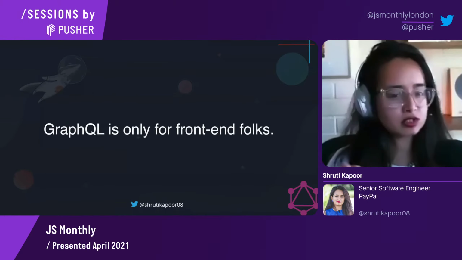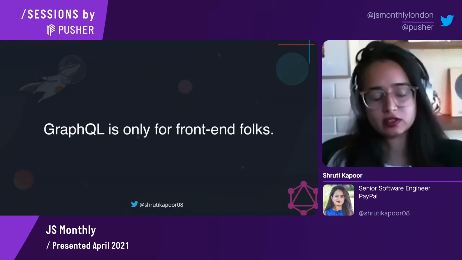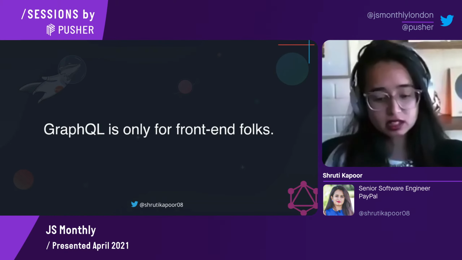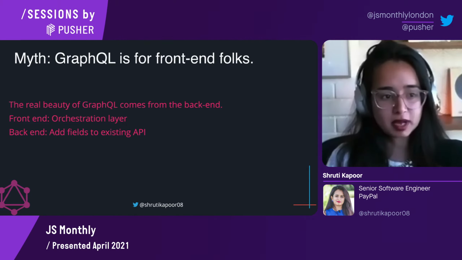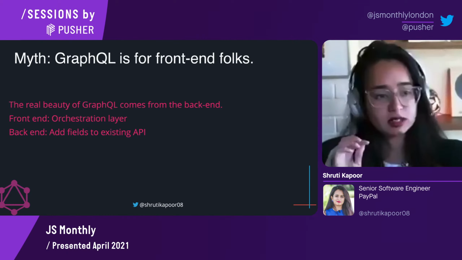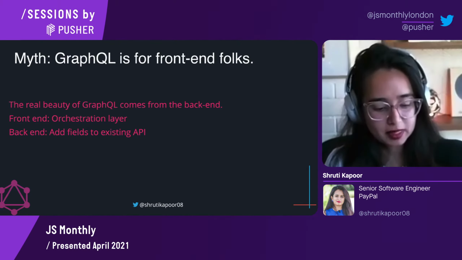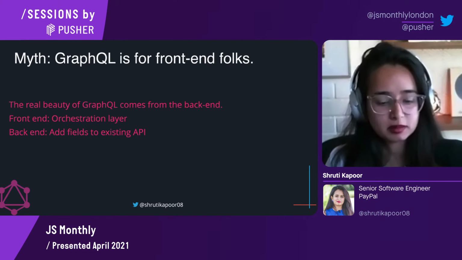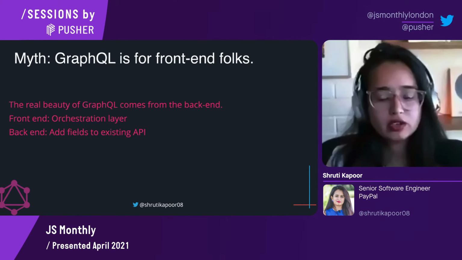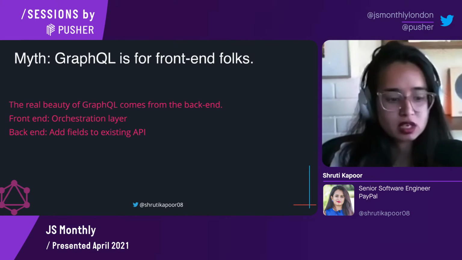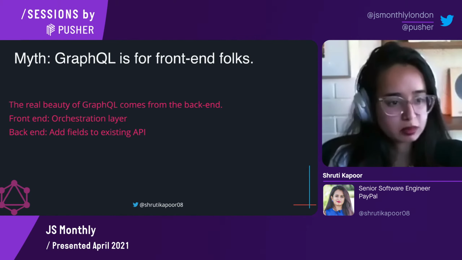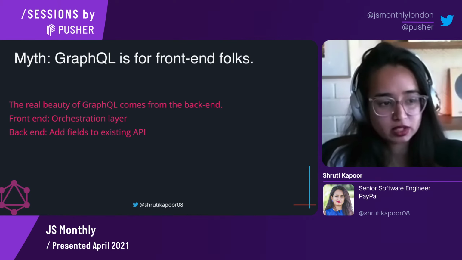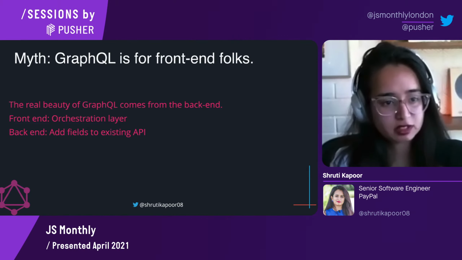Another really common misconception is that GraphQL is only for JavaScript, or only for front-end folks, or only for libraries that use React. But the great beauty of GraphQL actually lies on the backend, because you're able to only send back the data that the client needs. On the back end, you can add fields to the existing API without having to deprecate, because there's only one endpoint, the GraphQL endpoint. You can add fields without having to change the version, or you can intelligently look at which fields are being used so that you can either deprecate it if you need to, add a deprecate flag, or see the instrumentation on that field, so you can see how many people are using a particular field. So I think the real beauty of GraphQL comes from the backend.